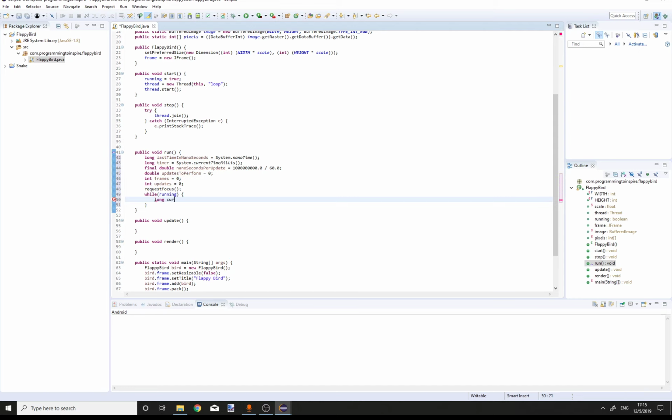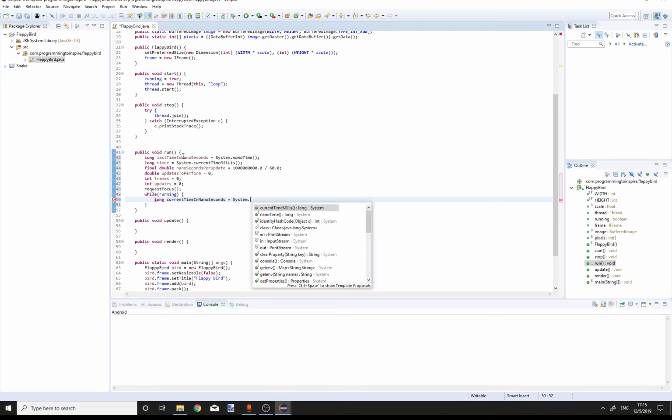Long currentTimeInNanoseconds is equal to System.nanoTime.